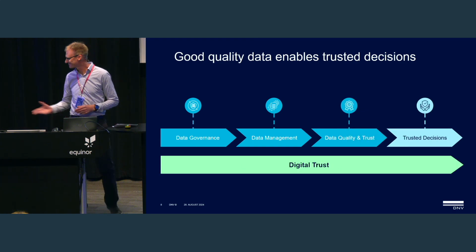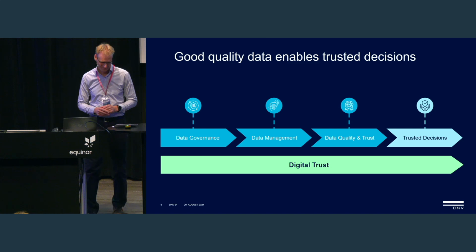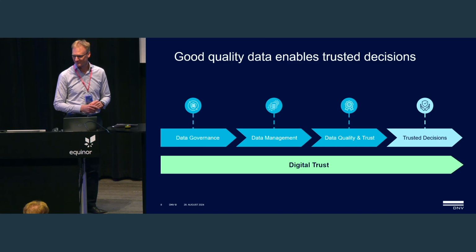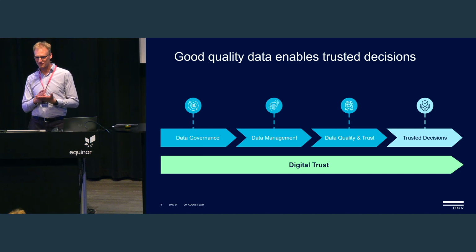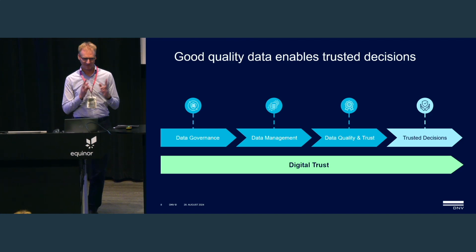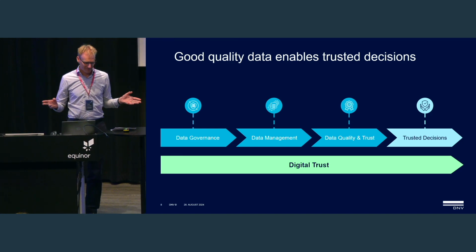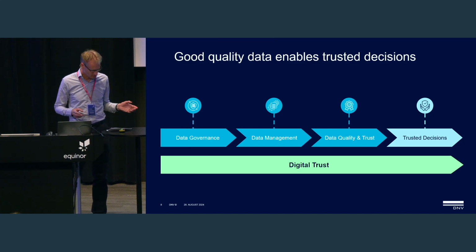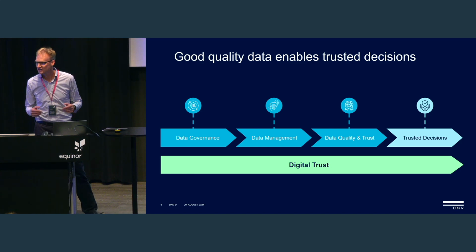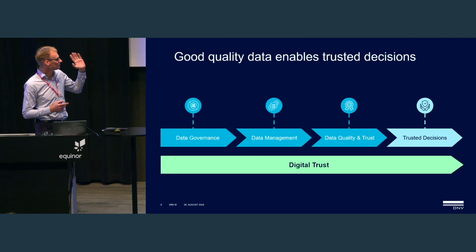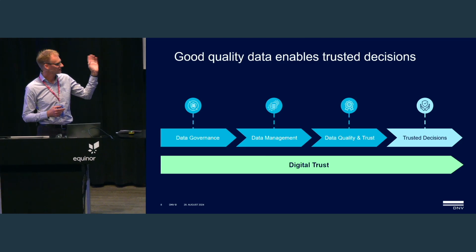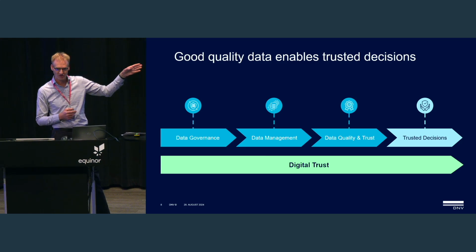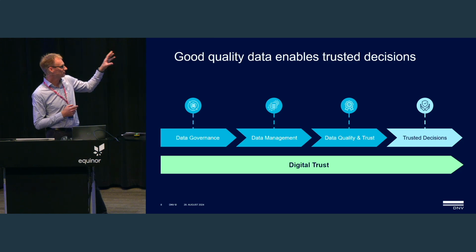We started late. It's always good to come last, but I'll go really fast. I've got 2 minutes. As mentioned in the introduction, the industry is moving from document-based to model-based work processes. And we have to have good quality data throughout. At the end of the day, we want trusted decisions. That involves ensuring we have good data quality.